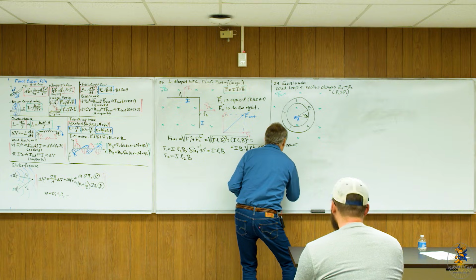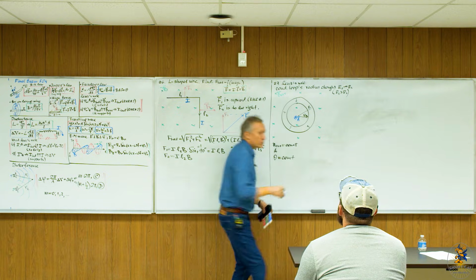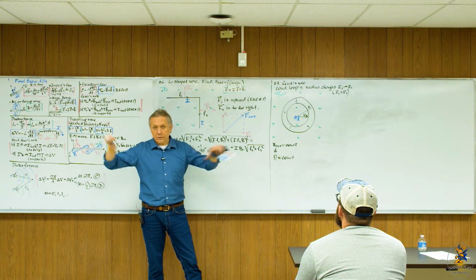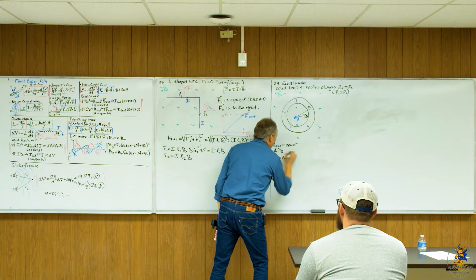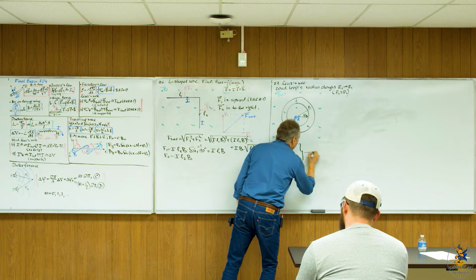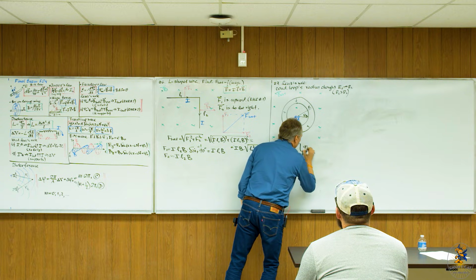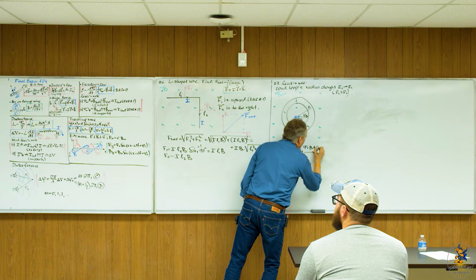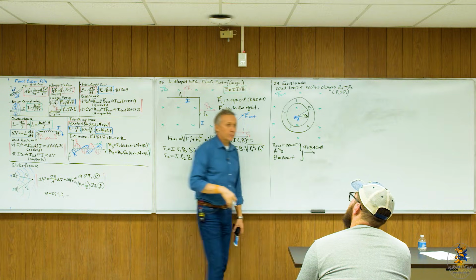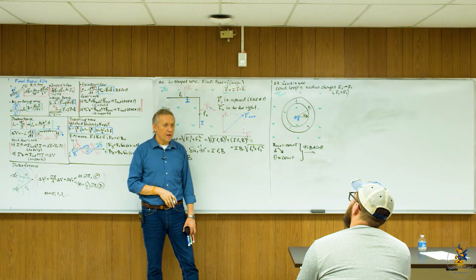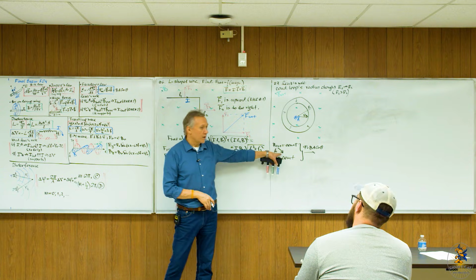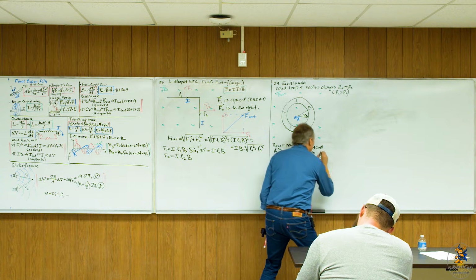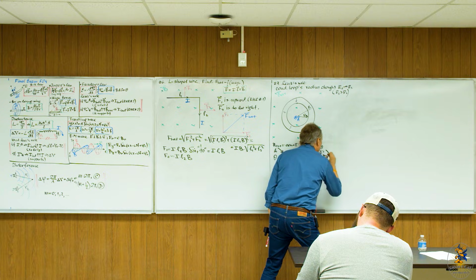So the angle is constant. And what happens to the area? Of course, it goes down, right? Because we shrink it. So area goes down. Now, if you multiply them, B, A, cosine of theta, of course, now you can come up with a conclusion. What happens in time with the magnetic flux? Of course, magnetic flux is also going down because area is going down. So magnetic flux is going down.